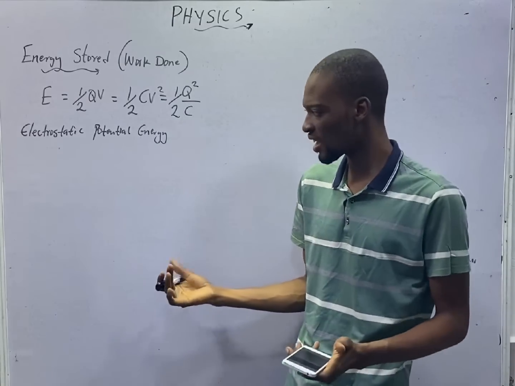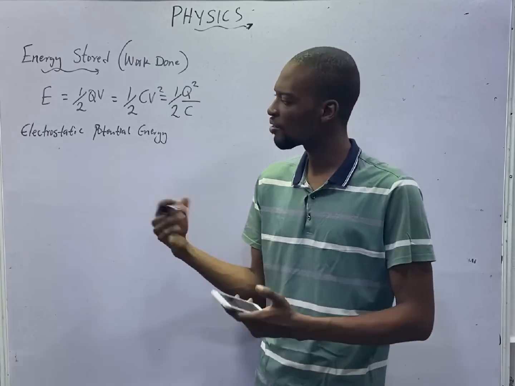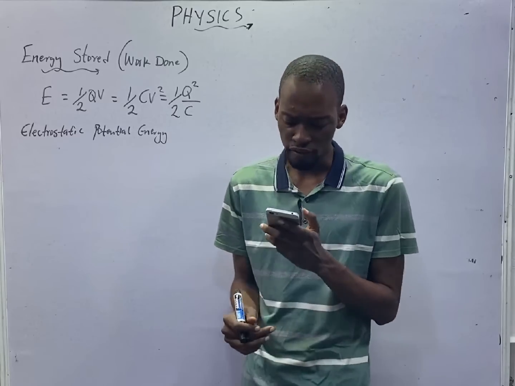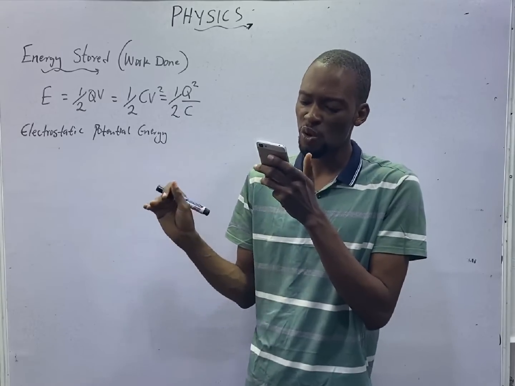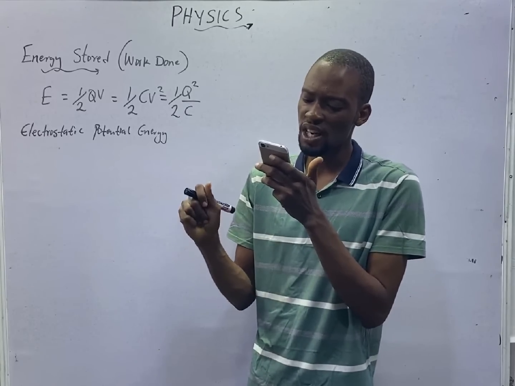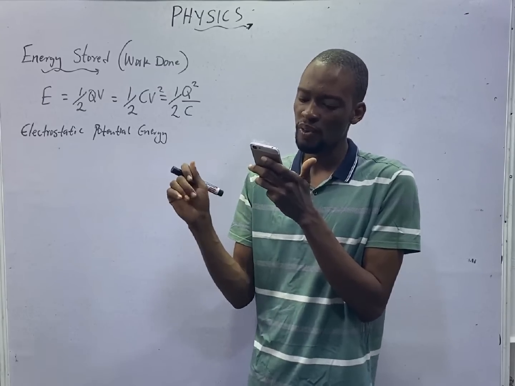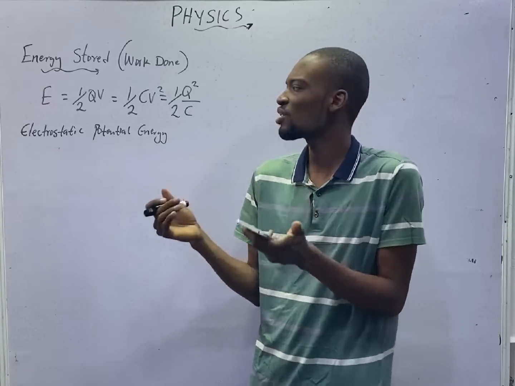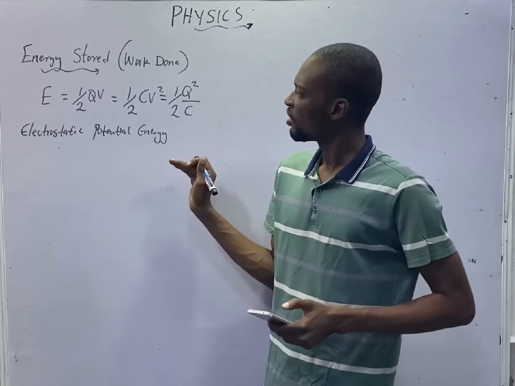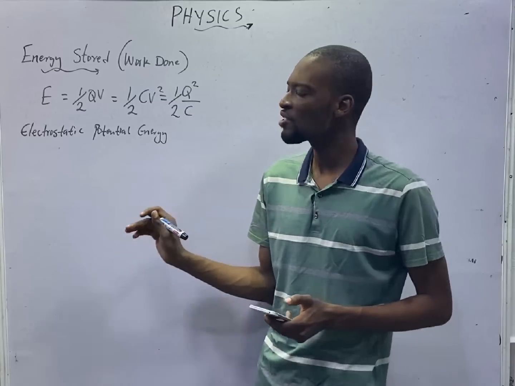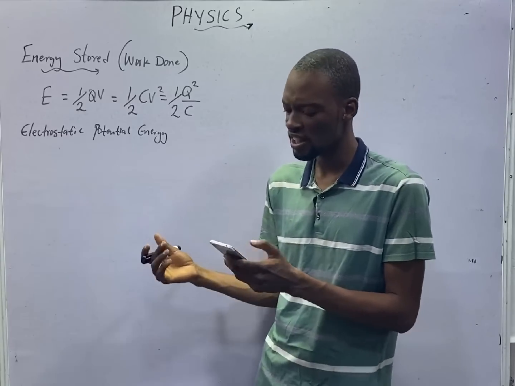Now you see your circuit, when you are charging, it heats up. So not all the energy supplied is stored, only half is stored. The rest will dissipate as heat and as waves. About discharging a capacitor, you simply bring the plates into contact using wires so that electrons can flow back around the circuit and neutralize the positively charged plate and the charges on the two plates. Discharging of capacitors is usually accompanied by sparks. The energy stored in a capacitor is referred to as electrostatic potential energy. That is the name for energy stored in capacitors.